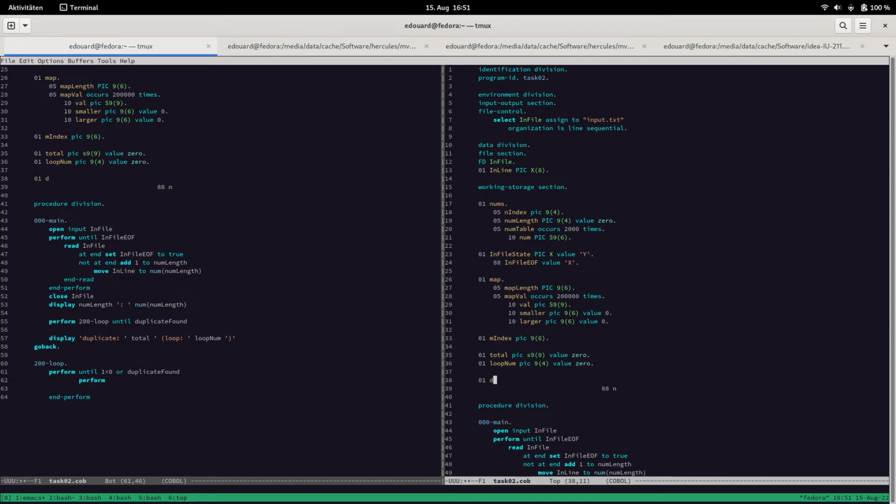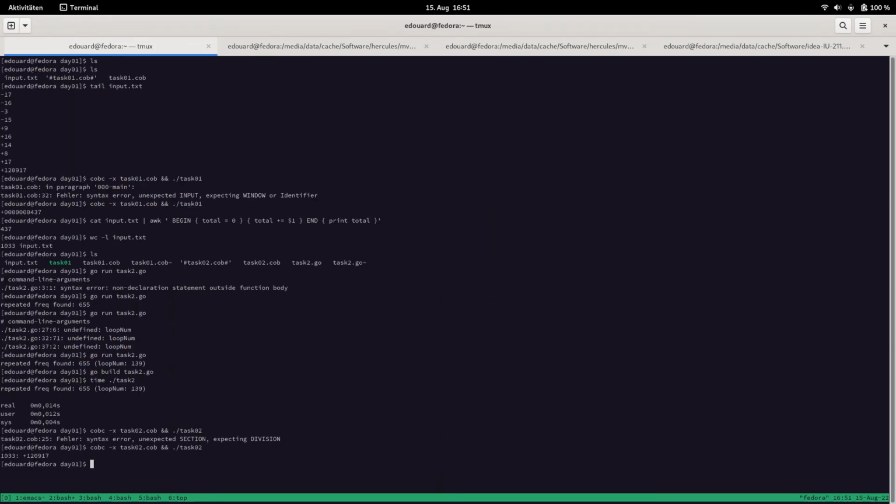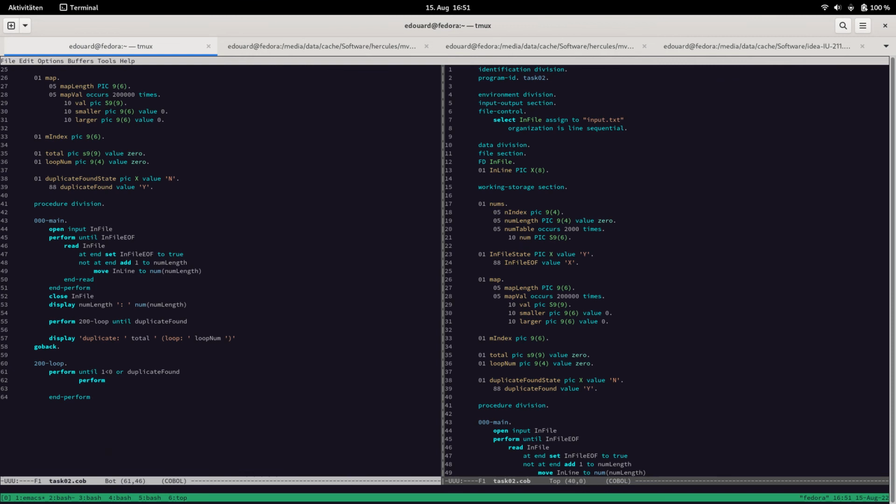I'm trying to read from my notes as well, and I'm finding it difficult to read the right stuff. PIC X value N and 88 duplicate found is value Y. I remember the num process state. We're going to need that, but I can't just say we're going to need it. I want to show you why we're going to need it.